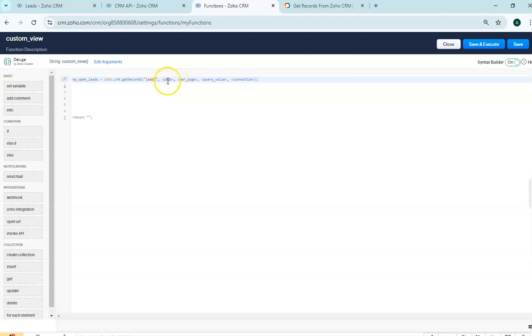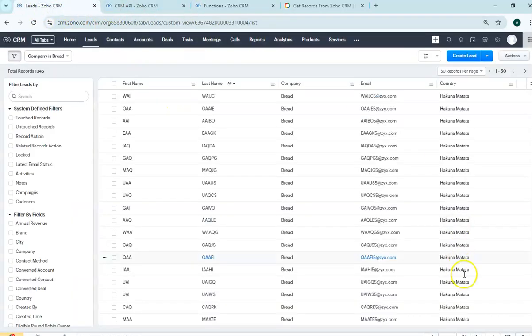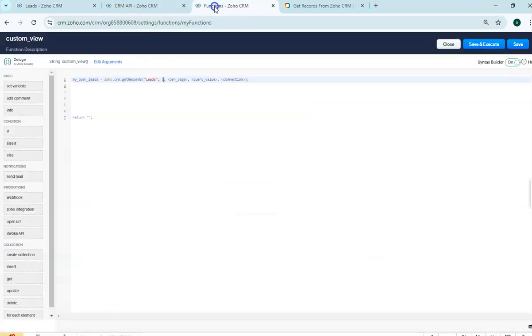This is the starting page, page 1, and the function can fetch from 1 to 200 records.